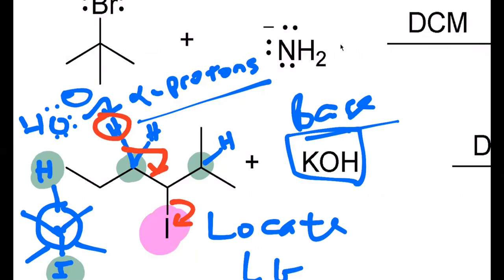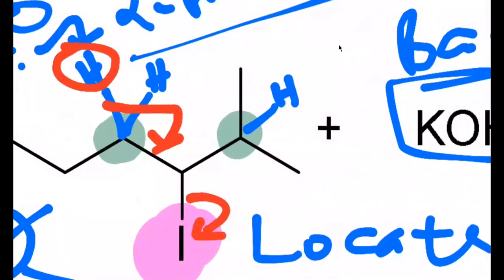Right? So anytime the elimination happens, the base is going to rip off a proton on one side of the plane, and those electrons from that CH bond are going to force that leaving group out that's on the opposite side of the plane. So that's what the whole anti-periplanar thing means. And then based on that, and this is the last thing I'm gonna say, you should get a pi bond right here, right? When you push that pair of electrons from the CH bond there and lose the leaving group, you should get a pi bond there, right?